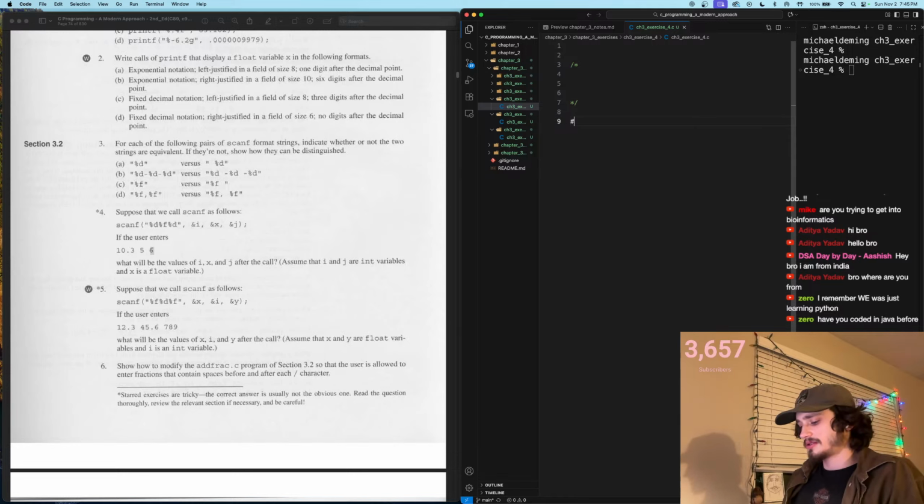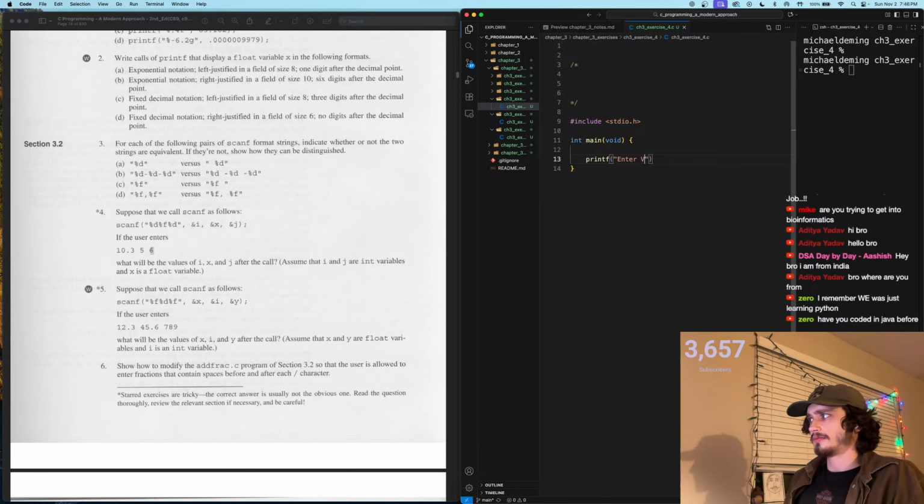So let's try this. Let's include the stdio.h header file, and let's go ahead and write int main void, and open this up. We're going to call printf and say enter values, and then we're going to call scanf. We're going to read in %d, %f, %d, and save these in the memory locations of i, x, and j.